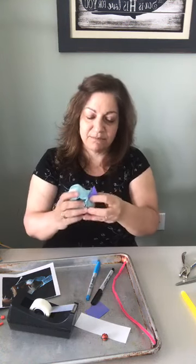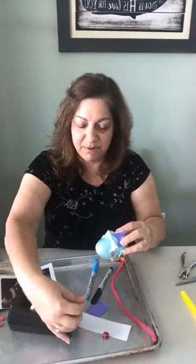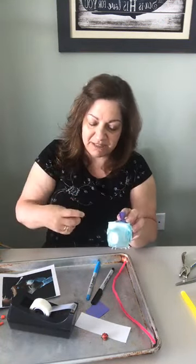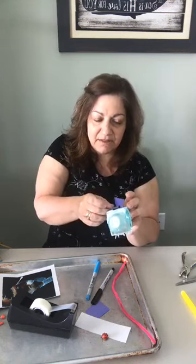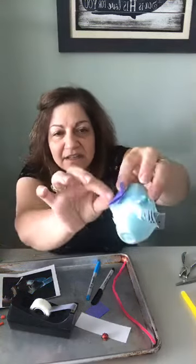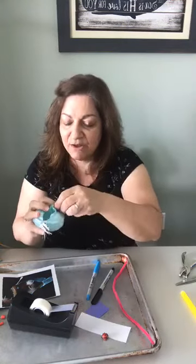Okay, so I'll show you as I'm holding it. I get some tape. You can tape one tab on it. Those little edges become tabs. Let's see, that one. So you can see what I'm doing. I'm using the tabs and sticking them on like this so that we can give him a tail.